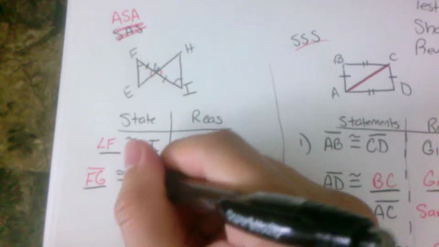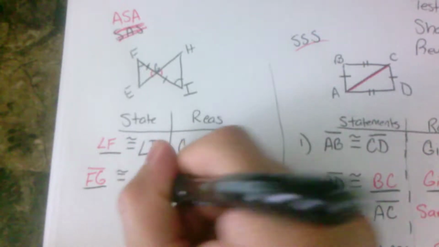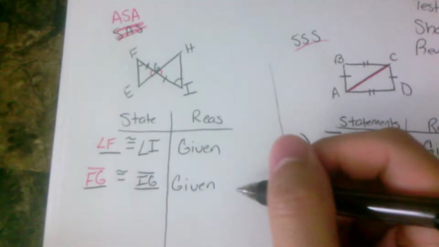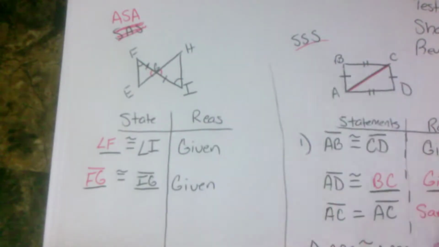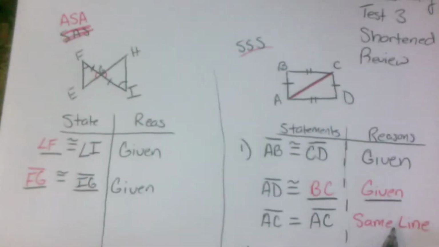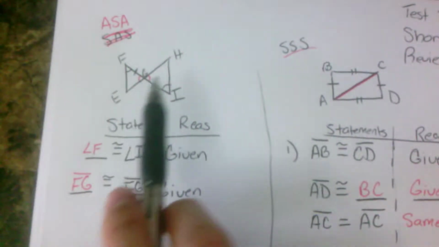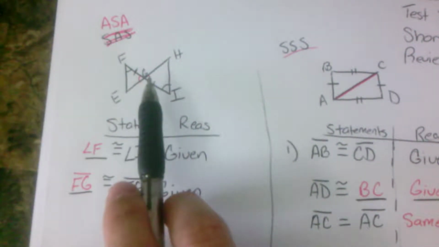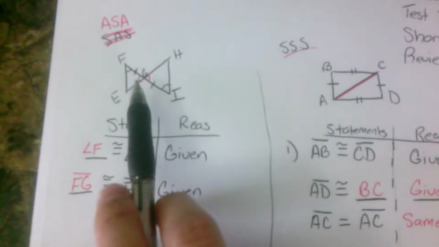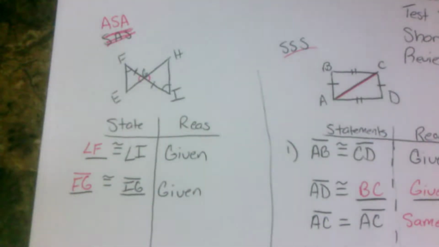Congruent to side, what did I say, IG, IG. Okay, and that's also a given. So now that we have our two givens, the next one followed this interesting part where it changed. It became same line. Well, I told you, just like you had to memorize that middle part in this one, in these bow tie shapes, there's also going to be these shared angles. These shared angles, and again, that is because of opposite angle theorem.